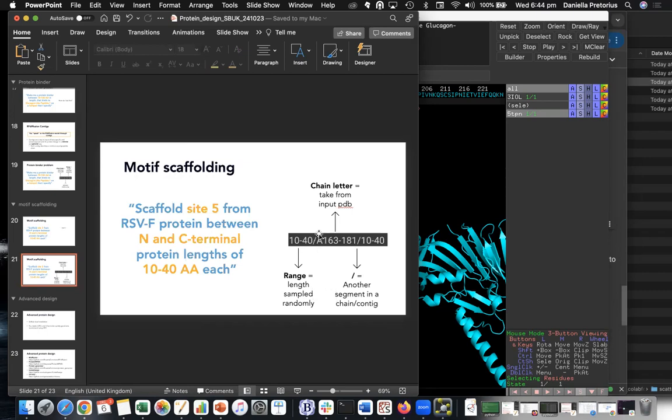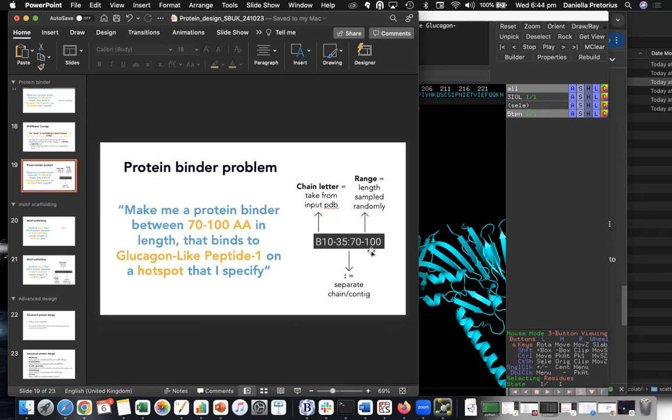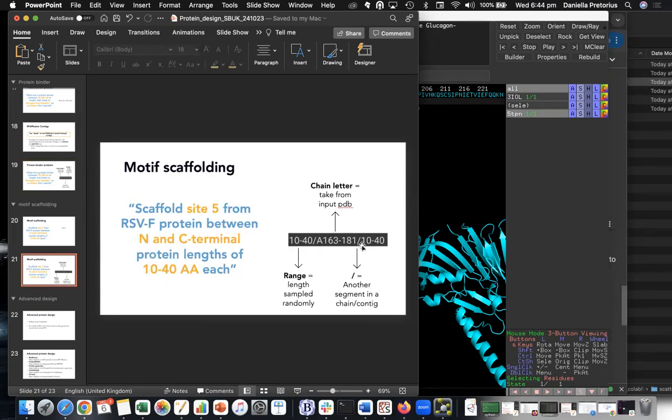Then you have this forward slash. So forward slash for RF diffusion contigs means that this is part of the same polypeptide chain, but it's just another segment. Like I'm specifying another new thing for you to put here, right? So in the case here, the colon actually means this is a separate chain. These are not part of the same structure. This means this is the same chain, but I want these to be combined together. So in this case, I want to take site 5, which is in the amino acid range 163 to 181, right? And I'm specifying A for chain A, and then I have another forward slash and then 10 to 40, right?